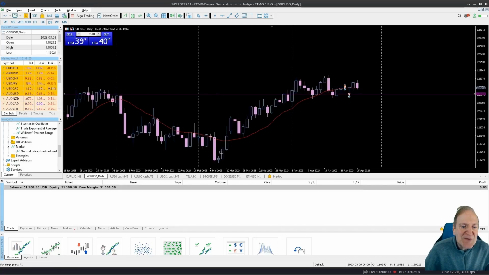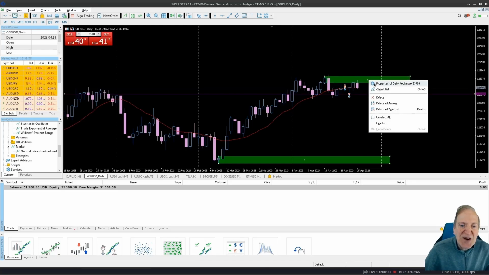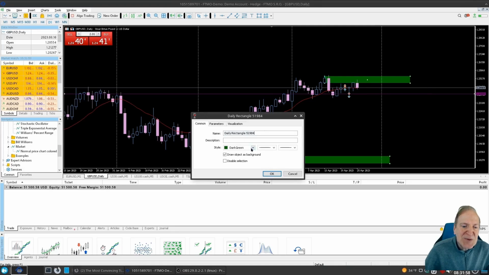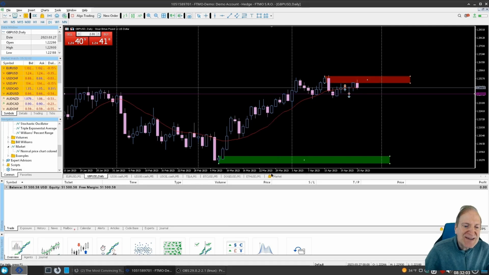I can come down here and maybe draw a zone here, like maybe here, and maybe I'm anticipating that it's going to come back to this zone. So I could just take the rectangle and just kind of expand it like that. And then when it hits that area, I could anticipate that it's likely to bounce. And I can do the same thing up here on the top and just kind of set a resistance zone here, and then maybe change the color because I believe that it would be likely to drop when it gets into that area.